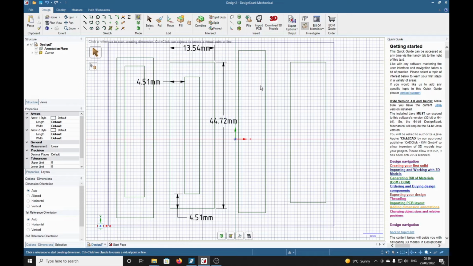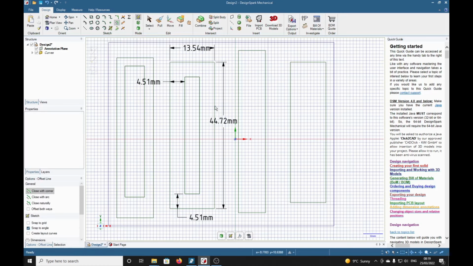Now this one, I'm going to put another rectangle exactly in the middle, but I'm not going to calculate anything. I'm just going to select the offset curve tool. Double click on any line of the rectangle, which highlights the whole thing, then just move inwards.